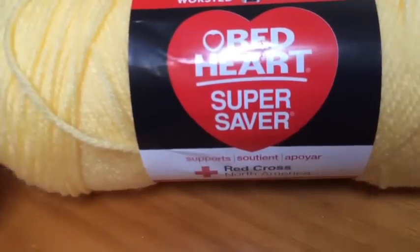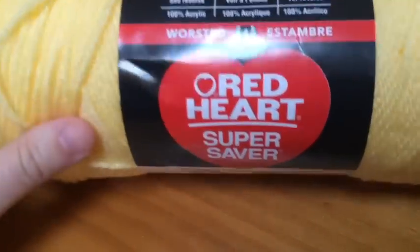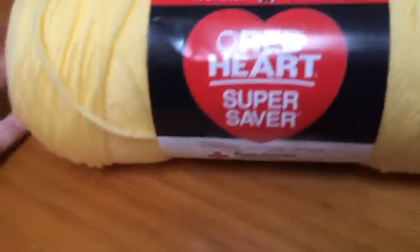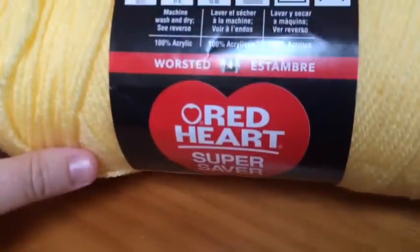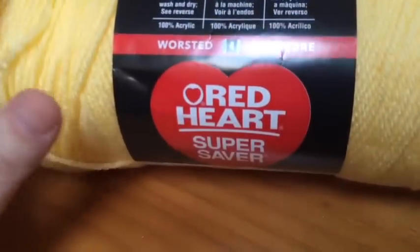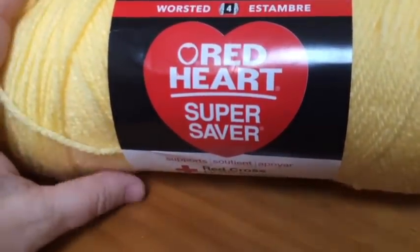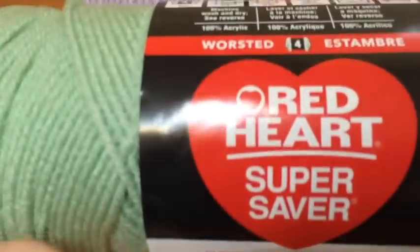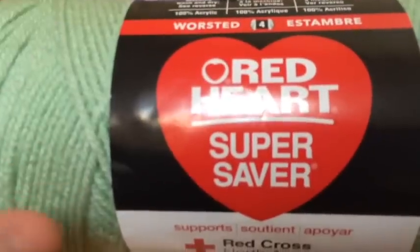You want a really basic acrylic yarn to learn on if you're a beginner. If you're gonna go to the store and buy some, Red Heart Super Saver is a super great yarn. The skeins are really big, so you could probably make at least 4 or 5 bun covers out of one skein. This will run you about $3 or $4, and it's a lot of yarn. It comes in all different colors, and it's readily available at Joann's. You can also find it at a lot of Walmart stores. It's just a great yarn.